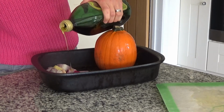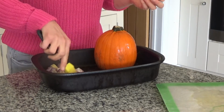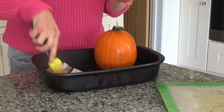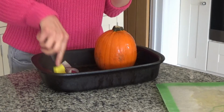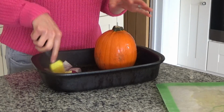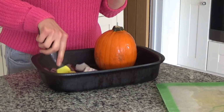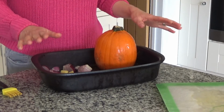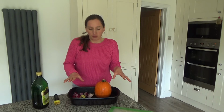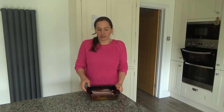You can just bake them dry if you want to, but I like to add a little bit of oil to them. This stoneware I have here is a Pampered Chef stone, so you don't really need any oil to cook things in it. Obviously if you don't have stoneware, then please do add oil to the vegetables so they don't get stuck to the bottom of the baking tray when you put it in the oven. So that's that done now, and what I'm going to do is I'm going to cook this for about 30 to 40 minutes.